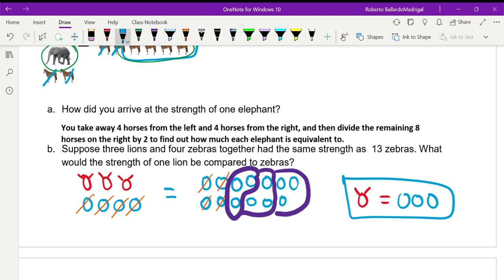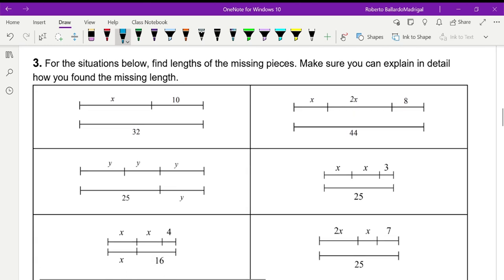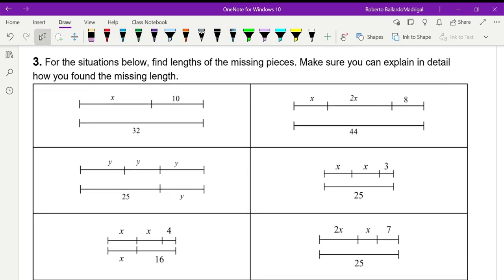All right, now it would be nice to continue working with visual representations, but we are going to move on to actually looking at some variables. That's what they're called, like the letter X. When we don't know the value of something, we tend to denote that unknown value with a letter, like X or Y or even Z. So as we make our way throughout this lesson, you're going to see that we're going to change the visual representations with the letter X.